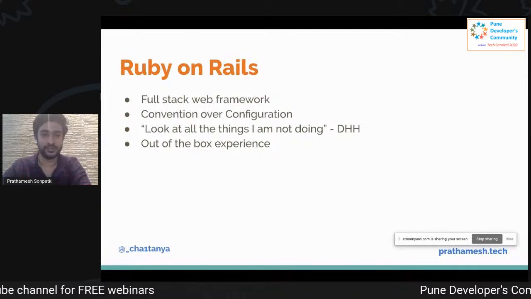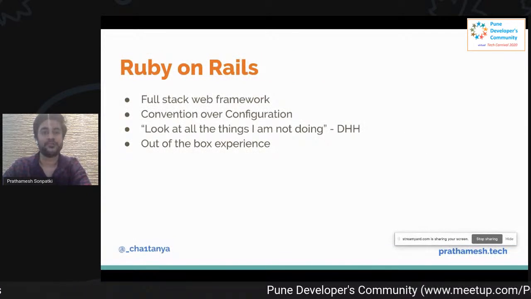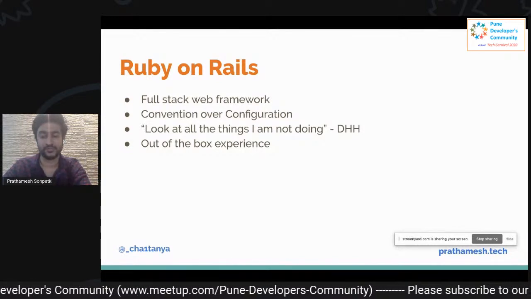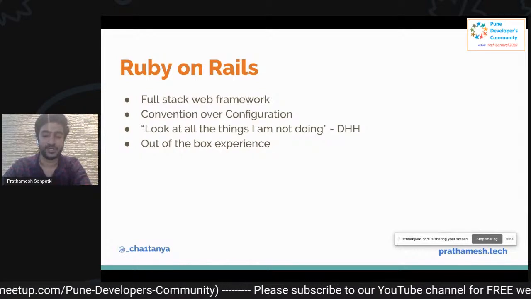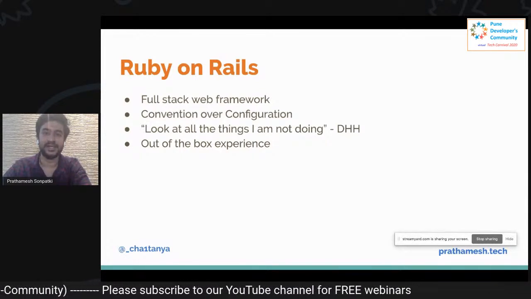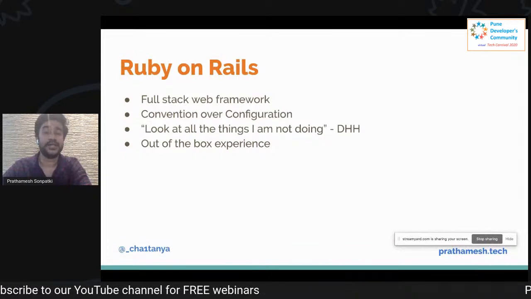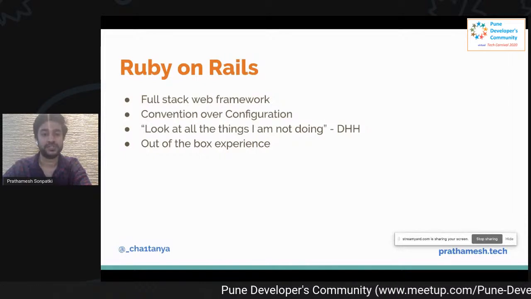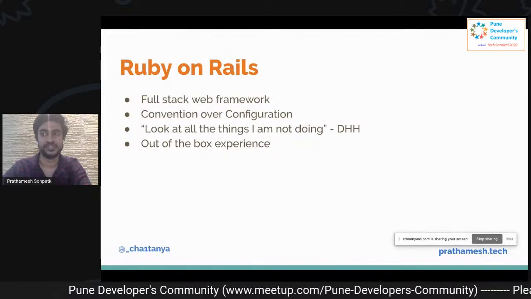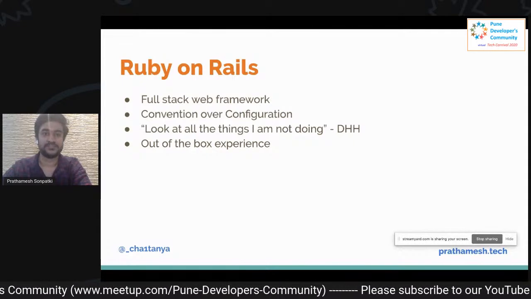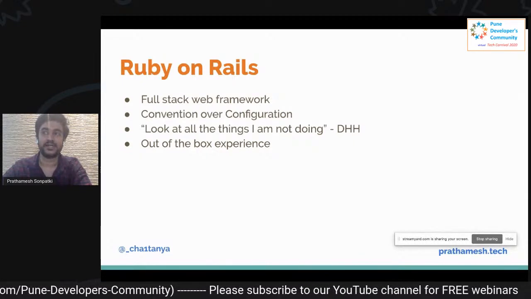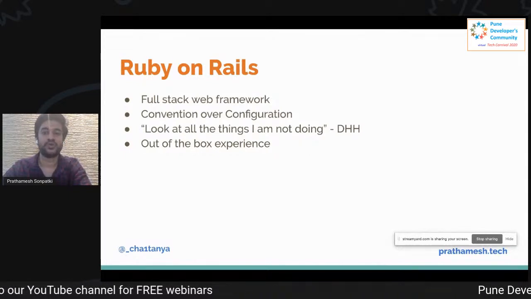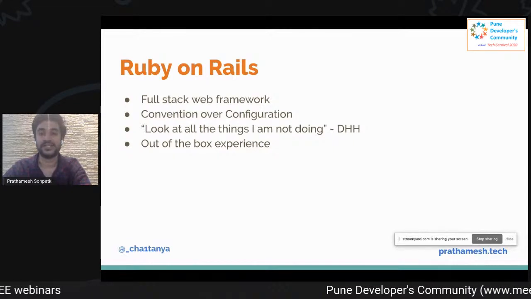So most of you, I assume, are aware of what Ruby on Rails is, or most of you have used Ruby on Rails in your work. It's a full stack web framework. It supports all the layers of a particular web framework. Its main advantage is that it has convention over configuration for different kinds of features. So the out of the box experience of a Rails app means that you get a lot of things that are already enabled and already working, that you don't want to configure for every new application that you're building.